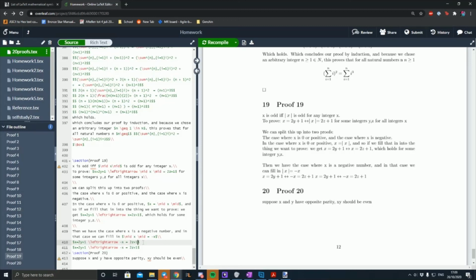Yeah, so in this case, I think it would still be better to divide it up, x is 2y plus 1 and not the absolute value. Hmm? You're putting a negation over the absolute x and not the other x. Yeah, that's true because the absolute value of x is equal to negative x in the case of a negative number.